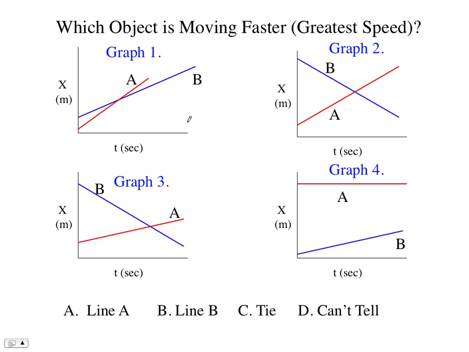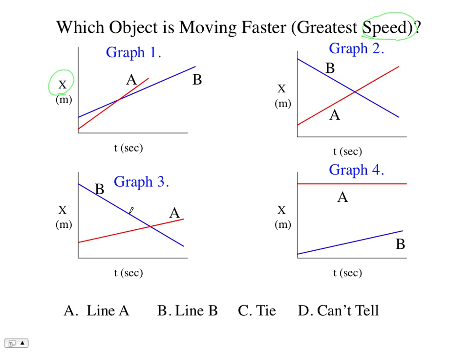These came right from the homework. I'll just go over it quickly. When we're talking about speed, we're talking about the magnitude of the slope, how steep a position graph is. These are all position graphs. And so in the first case, the A line is steeper than the B line, and so it's moving with the greatest speed. In the second case, these are supposed to be a tie, and so they're both going the same. The downward slope here is the same in magnitude or value as the upward positive slope of A.